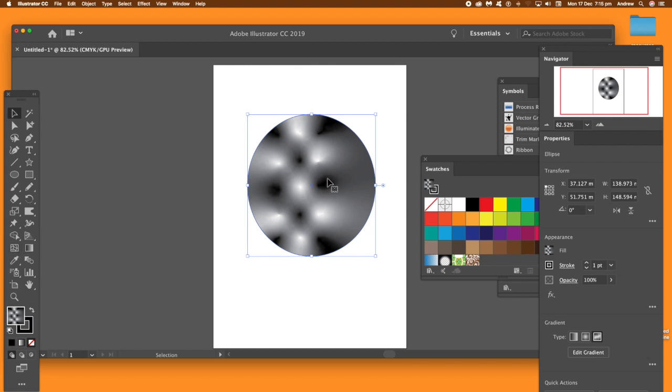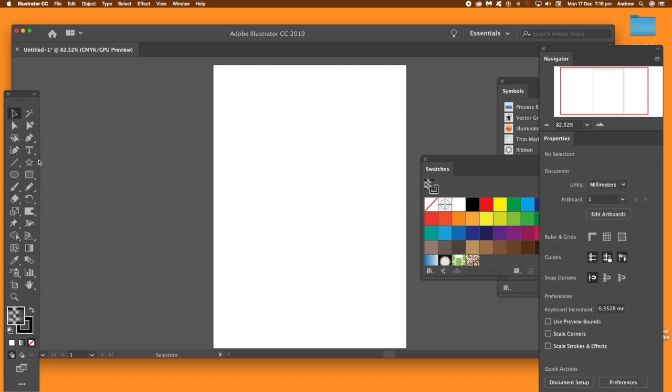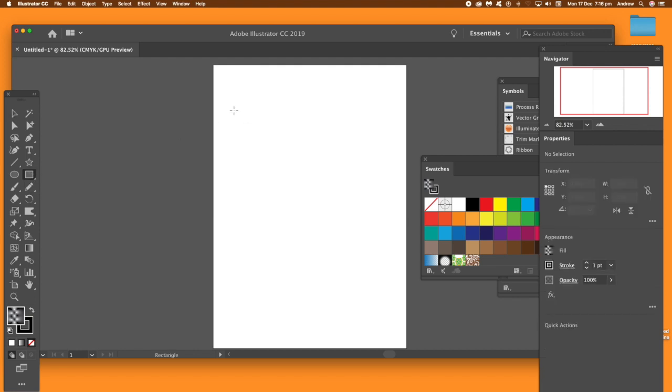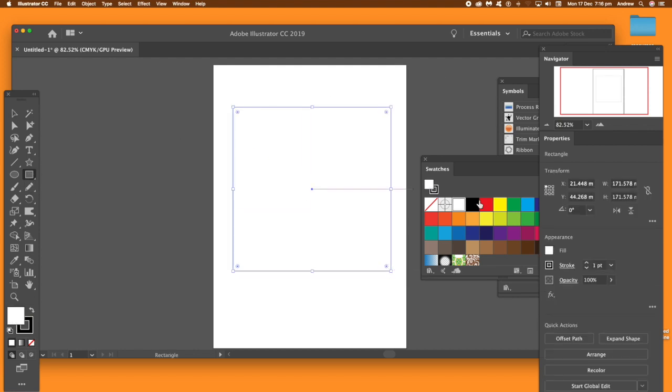key down. So I'm just going to remove that in a sec, but I'll quickly show you the actual gradient, so you can just see it's a straight line. Basically a straight line, there's a little bit of curvature there. I'm just going black, white, black, white, black, white, all the way down. And I'm just going to create a quick path. So I've got a path there.